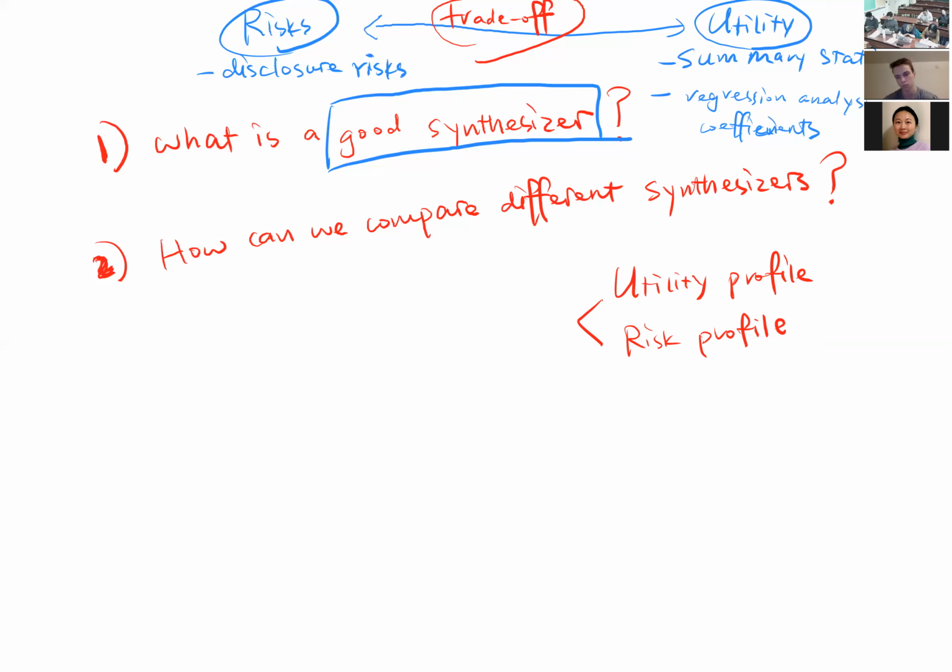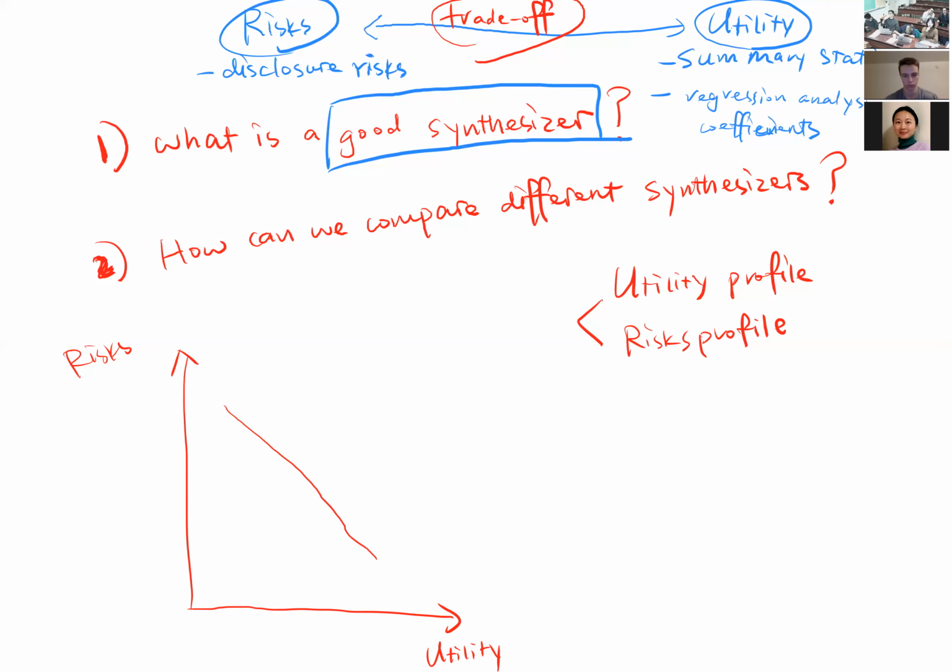And soonish we're going to start reading some journal articles, and you will see that people try to do what they call a utility risk map. Let's say utility on the x-axis, risks on the y-axis. You have to do some kind of summary of the risk and the utility and then map them. Usually it's some kind of this shape, generally, because as one increases, the other one does too. Oh, sorry, I did it wrong. It should be the other way, right?